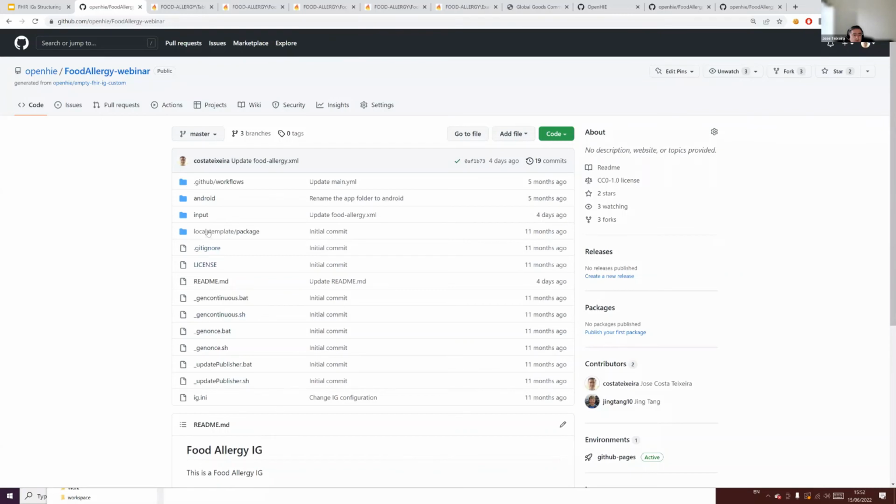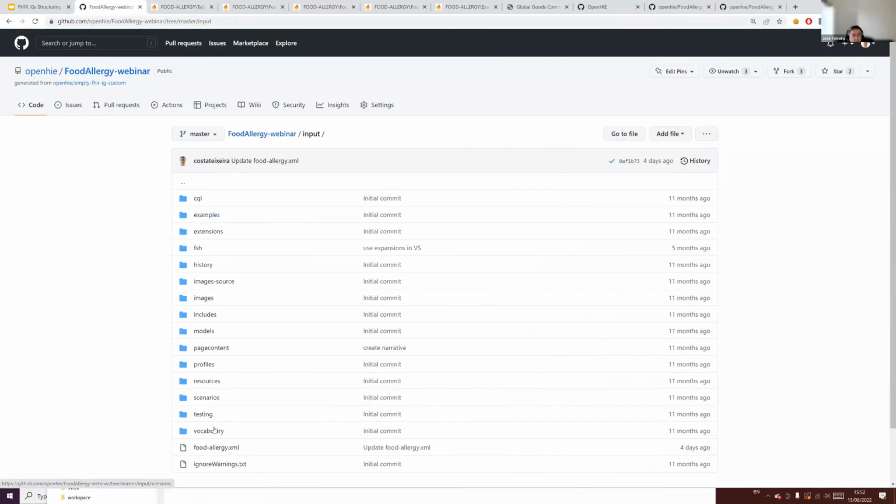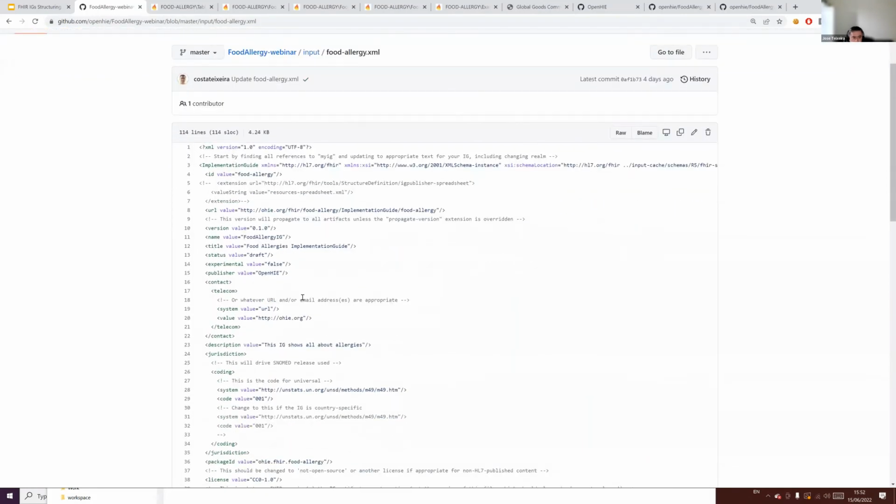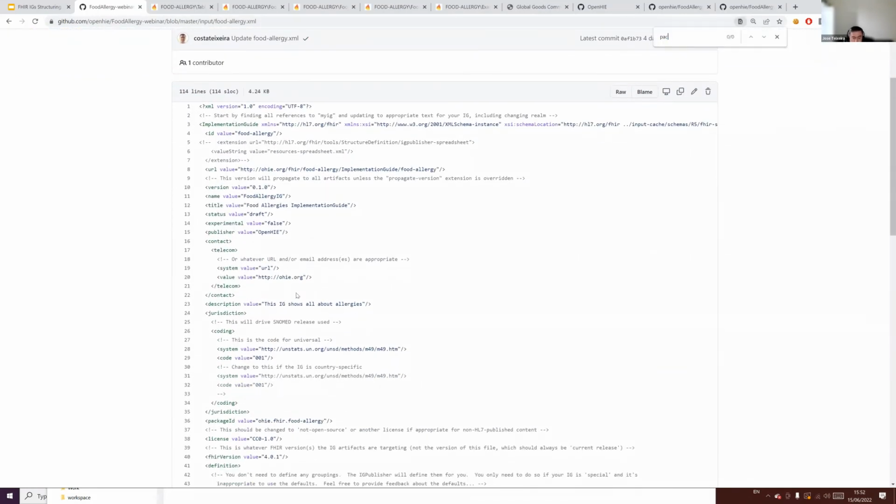And if I go here, just for you to see how technically this works, the implementation guide has a package ID, which I'm not finding, package ID. Yeah, so you see, this is the package ID. So the moment that you run the publication, it will be published, so you can reuse it. So very quickly, just to go through these things.